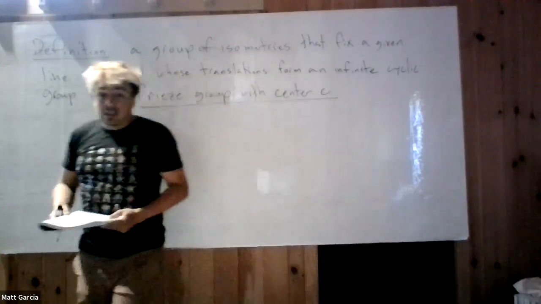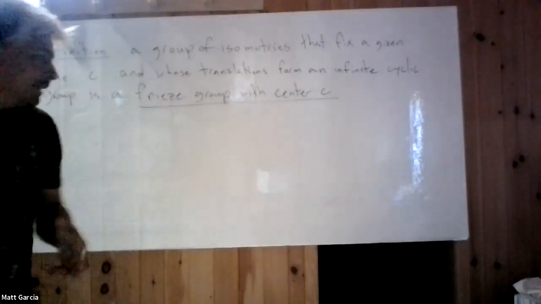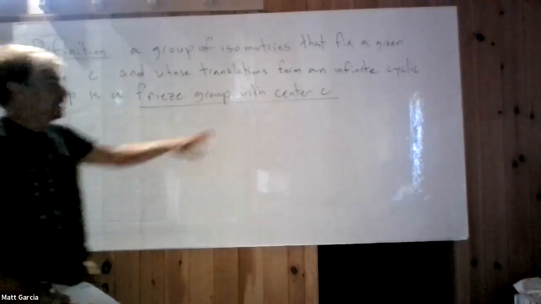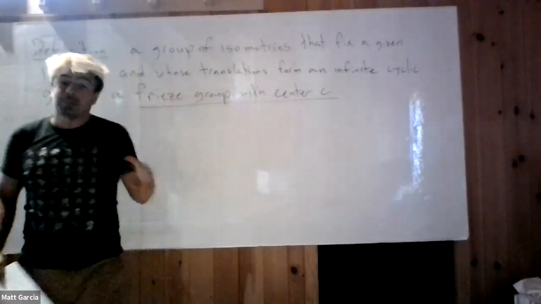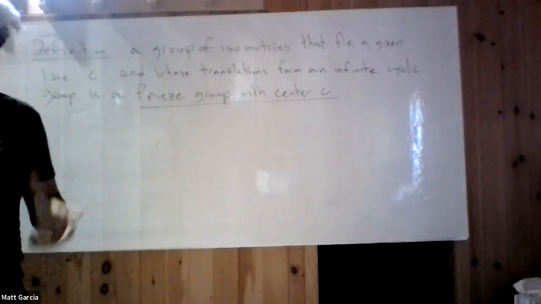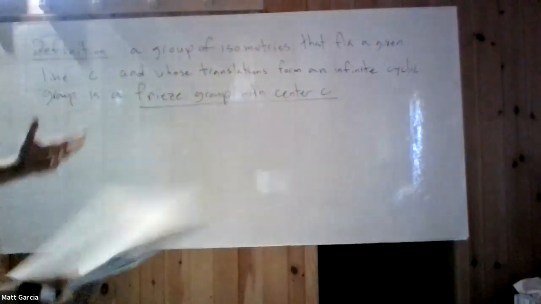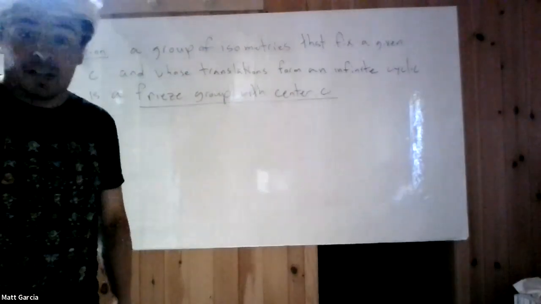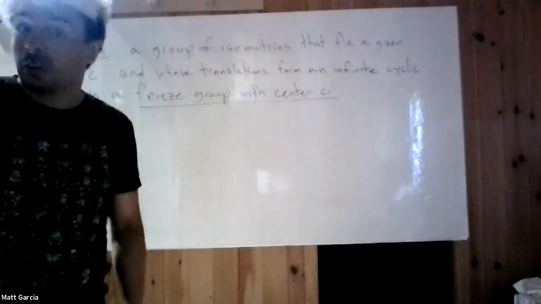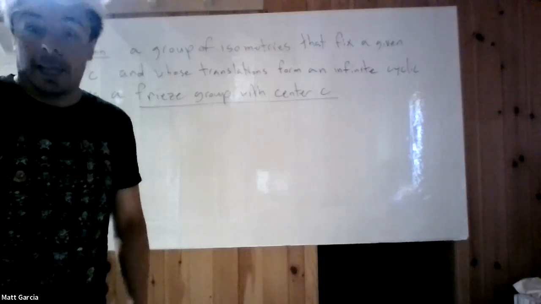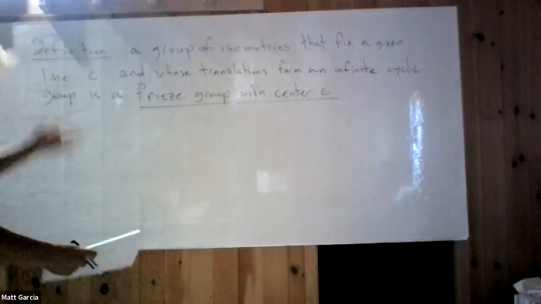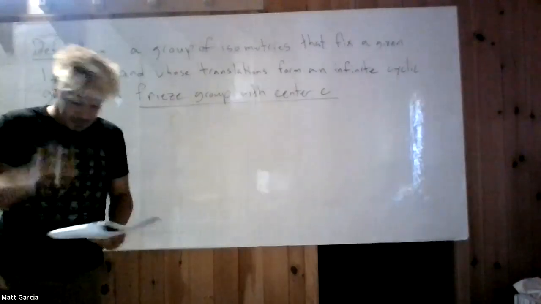Right? And we left off yesterday noting that this is kind of annoying because, again, we're overloading the term center here. When we talk about the center of a freeze group, we're talking about a line, which is counter to how we've used center every other time in the course so far. The center of a half turn is just a point. A center of symmetry is a point. But in this context, for a freeze group, the center is a line.